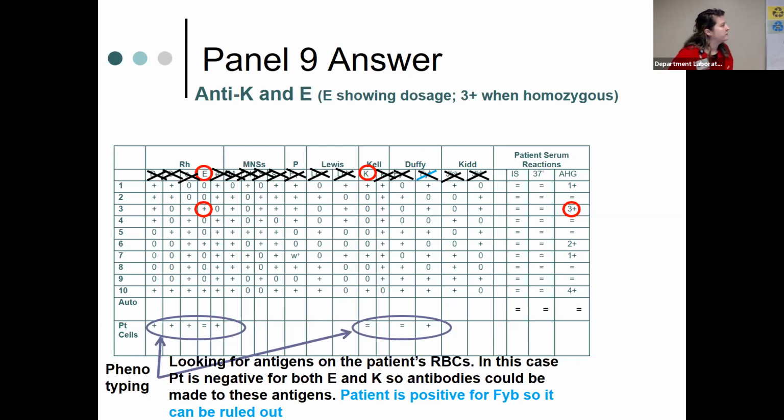In your crossing off, did you guys only get Duffy B half crossed off? He's only half crossed off, right? Did you guys get that? You got him fully crossed off. Hold on, let me see. So he's half crossed off with panel cell 5. Oh, he's fully crossed off. But then you can cross off with panel cell 9 too. Okay.